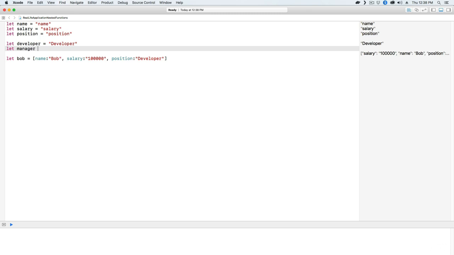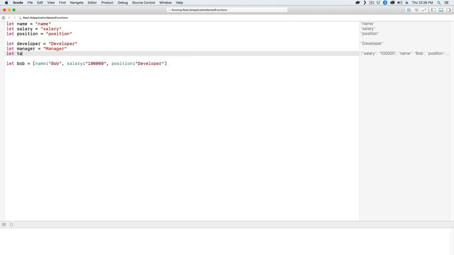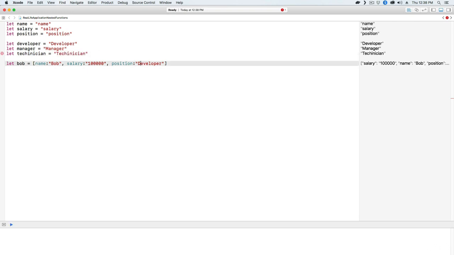Let manager equals manager, and let technician equals technician. And on top of this, I'm going to put an example of what happens when we type it wrong, which is already telling me it's wrong. It should be lowercase. Okay, so this is my first dictionary.